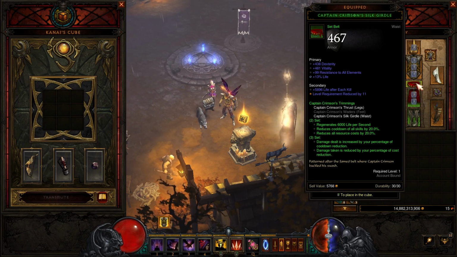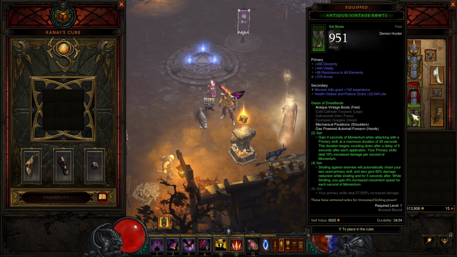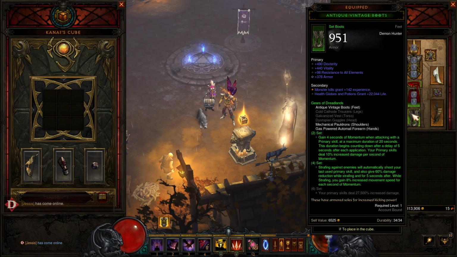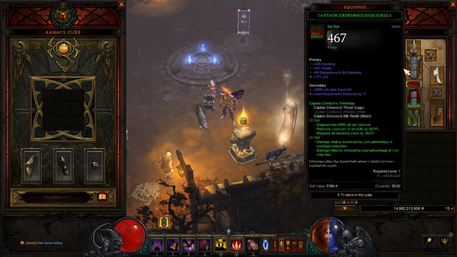For the belt, we use Captain Crimson's Silk Girdle with Dexterity, Vitality, Resistance to all elements, and life %. For the pants, we use Captain Crimson's Thrust with Dexterity, Vitality, Resistance to all elements, and 2 diamonds socketed in. For the boots, we use the Antique Vintage Boots, which are part of the Gears of Dreadland set, with Dexterity, Vitality, Resistance to all elements, and Armor.